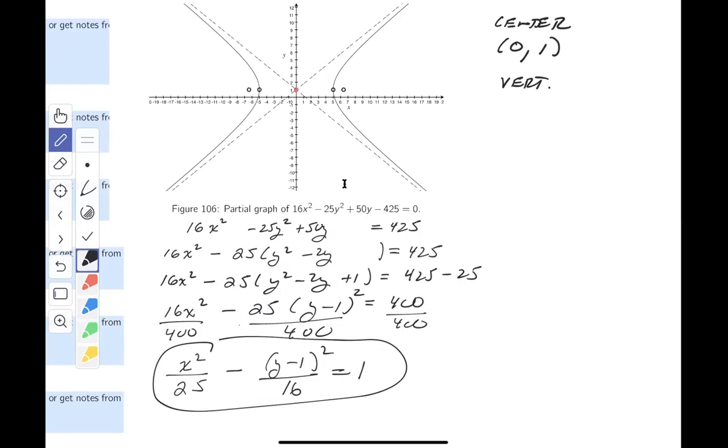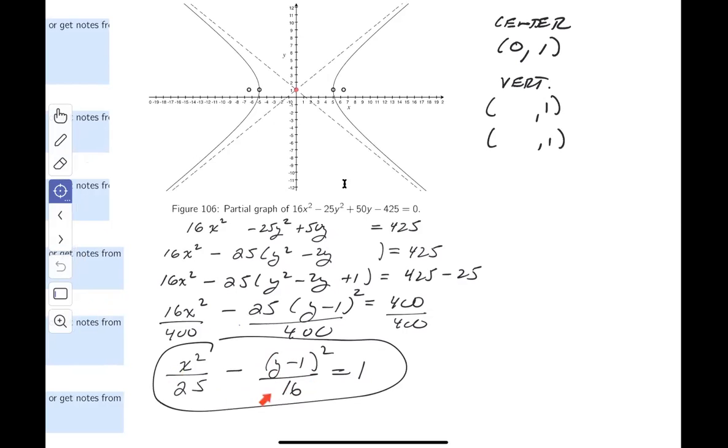Looking at it, I want to point out what I'm looking at. I'm looking at this over here. I want this to disappear. That could only happen if y is 1. So I write that down. It can only happen if y is 1. Then the big question is, what would the x have to be if this disappeared? It would have to be plus or minus 5. I'll put that down for you. Let's see if we got those points right, which is going to be minus 5, 1, I see that there, and 5, 1.